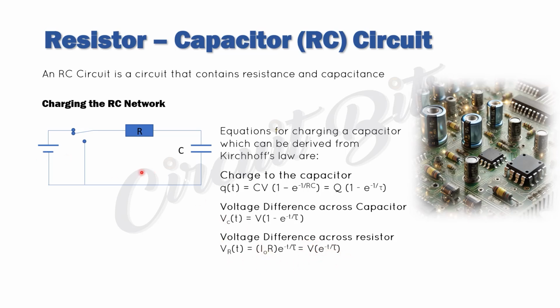I0 here is the current supplied by our voltage source. R is the value of this resistor. Then, of course, tau is the value of this resistor times the value of the capacitor. So we can simplify this to V e raised to the power minus t over tau. The current through the resistor is the same as the current through the capacitor, because they are both in series. Any amount of current that goes through the resistor will be the same amount of current that gets to the plate of the capacitor. And we have the formula I0 e raised to the power minus t over tau.